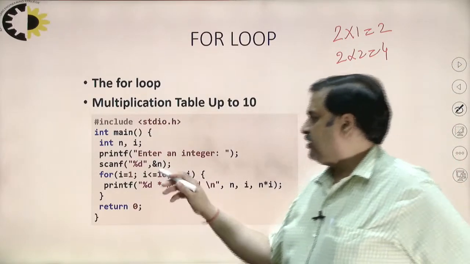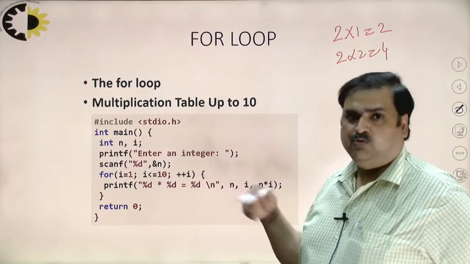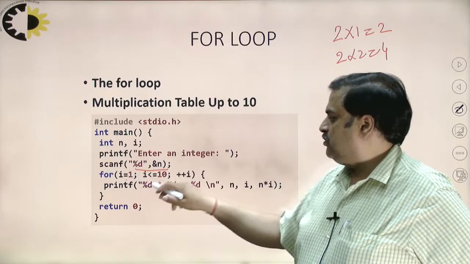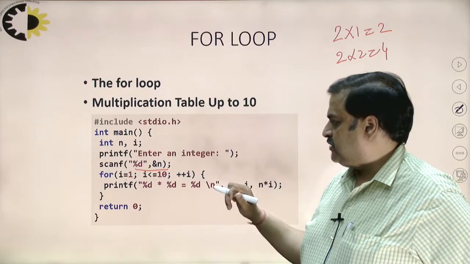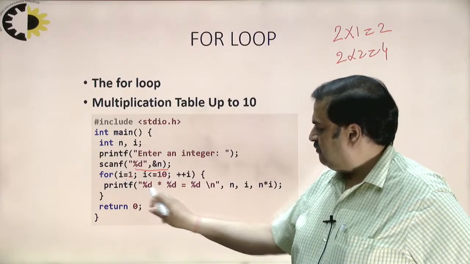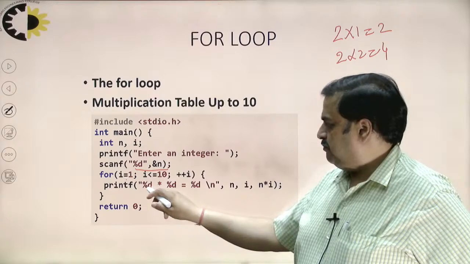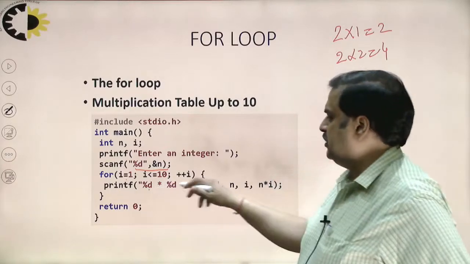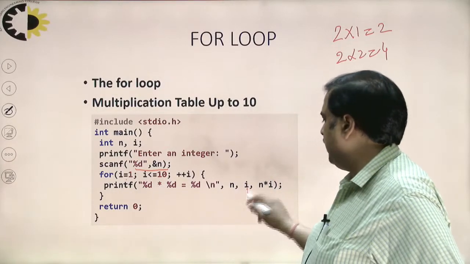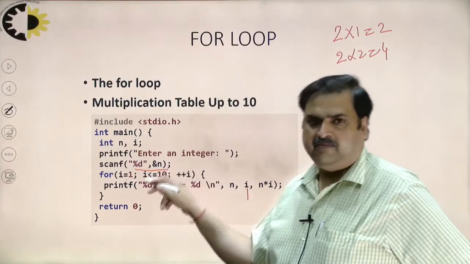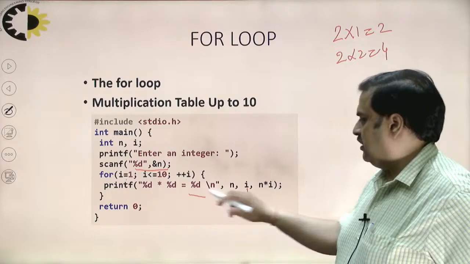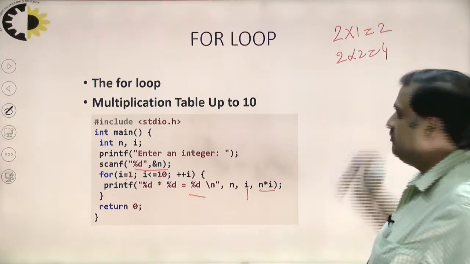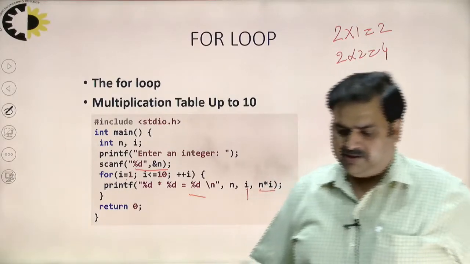So this is the program. Here we have taken an integer whose table we are going to print, and then for i is equal to 1, i is less than or equal to 10 and ++i. So n is the value for which we are printing the table, and this is 1 times, 2 times, 3 times: 2 1 ja 2, 2 2 ja 4. So this will be the value of i which is being incremented in the for loop, and this is the result, the multiplication of n and i. So it will print the table in this form. You can easily understand.